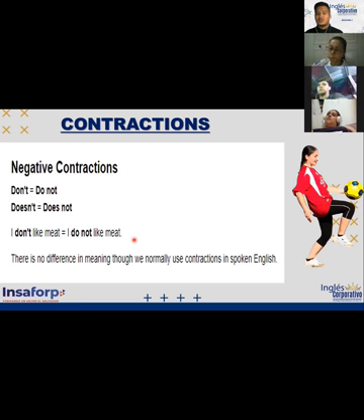So most of the time, someone who speaks English is going to use contractions. Only when you have a high level, cuando tienes un nivel como bien diplomático, very, very formal, people do not use contractions. But most of the time, native speakers are always going to use contractions. And something that you need to remember, si utilizamos contraction or not, the meaning is going to be the same. El significado siempre va a ser el mismo. It won't change anything. The only difference is that instead of saying do not, you're going to use a contraction. That's pretty much it, okay?